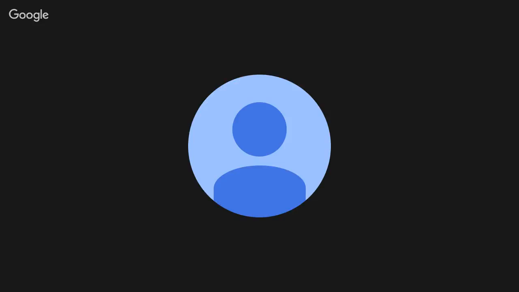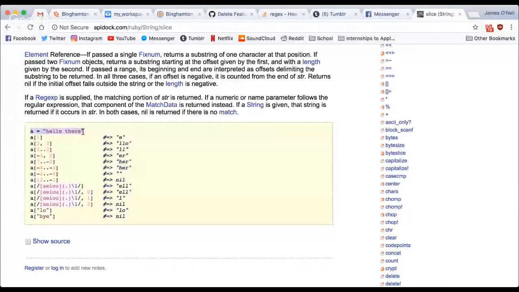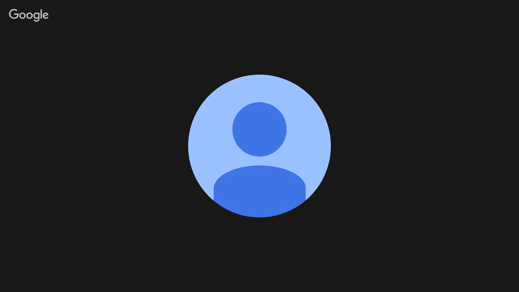Okay, an array can be created. I'm seeing this. We have the string hello there. Now, what I want to see is the first one, and then from the first index you give over.